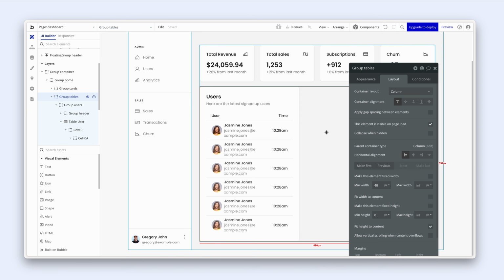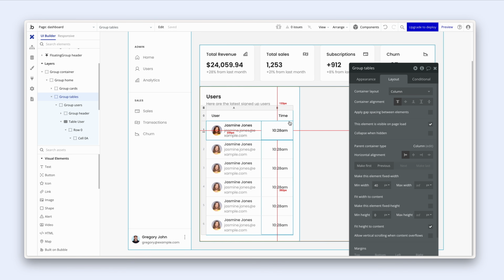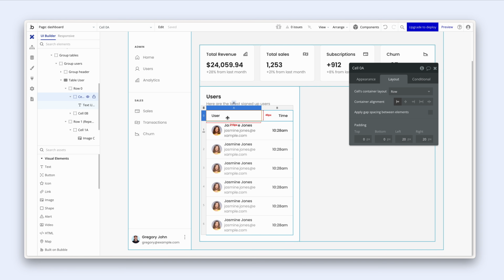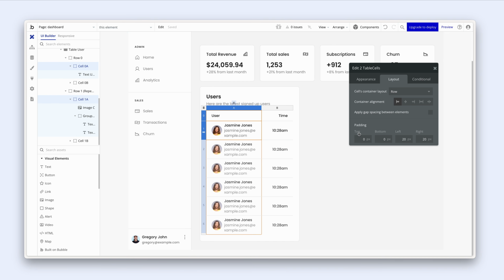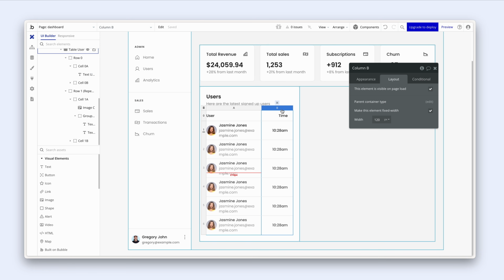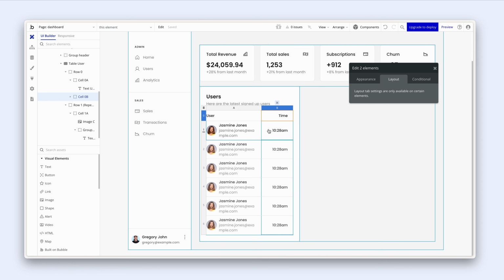And just looking at this, if I click back onto group tables, just so I can remove the editor view here, we've got these faint lines or dividers. I actually want time to start on the very right-hand side, user on the very left-hand side. Same with the content. So everything is neatly lined up. So what we'll do is this. Click on column A, row 0 and 1 and just remove the left padding. Set that to 0. Then do the same on column B, row 0, row 1.